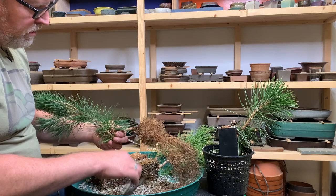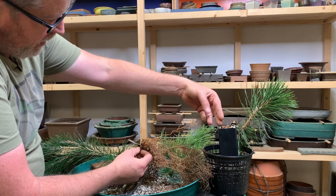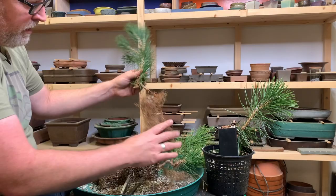This other outlier is much stronger and has a longer root that we can use in the exposed root composition, so I'm going to keep that. Now I'm going to go ahead and do this same operation to the other two that I have here.